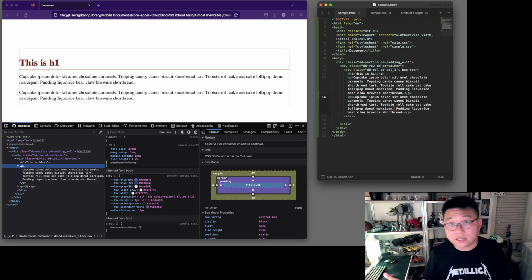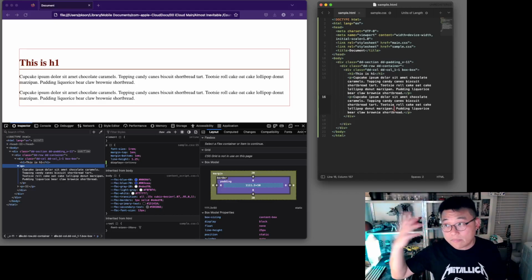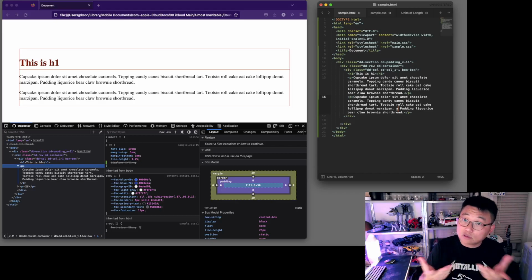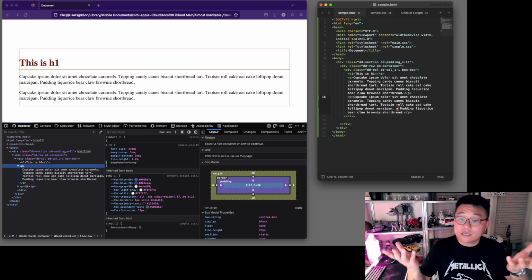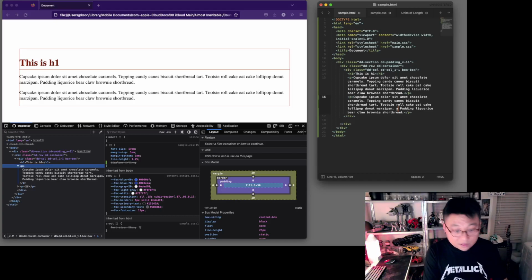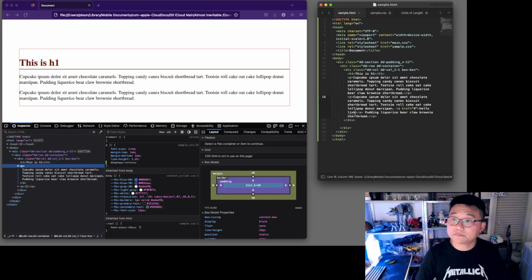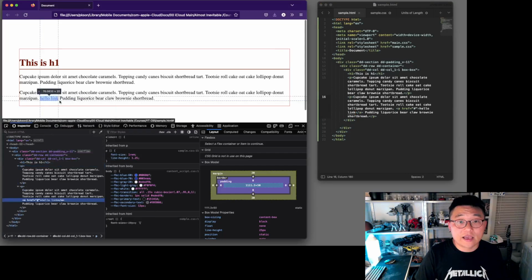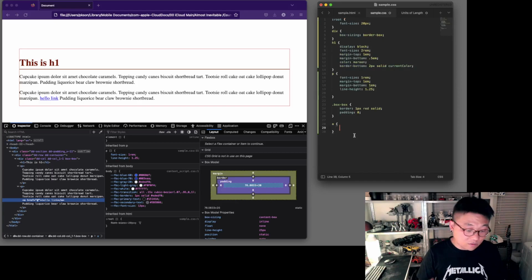Okay, now we make buttons, we make menus and all that kind of stuff with anchor tags, but they were originally sort of intended to be inside text with a blue underline, as we all know, like the old default text, right? So let's give this some, oh, it doesn't really matter. Yep, so hello link. Okay, and that is why that anchor tag can actually stay inside the line. All right, so let's see what we can do about that.